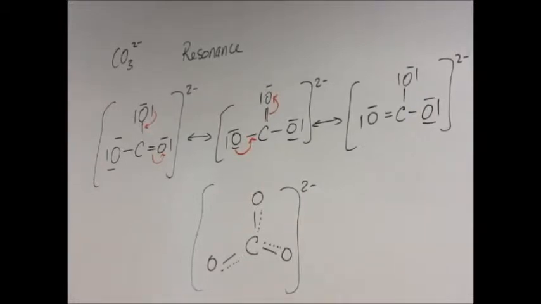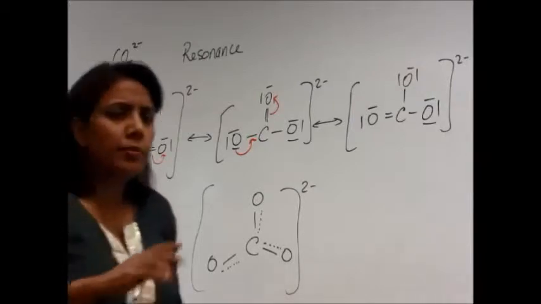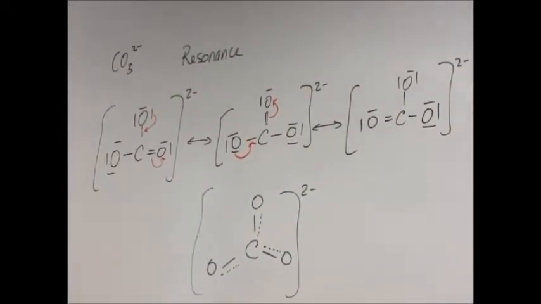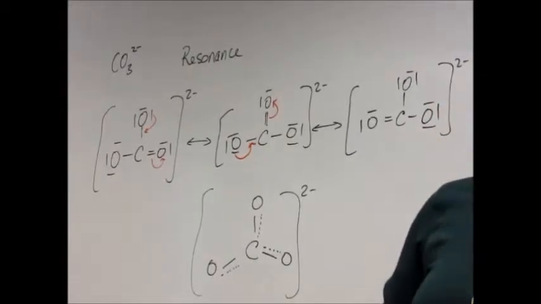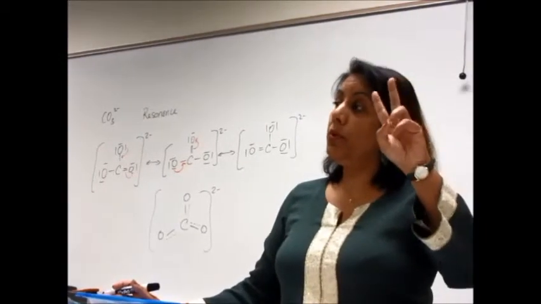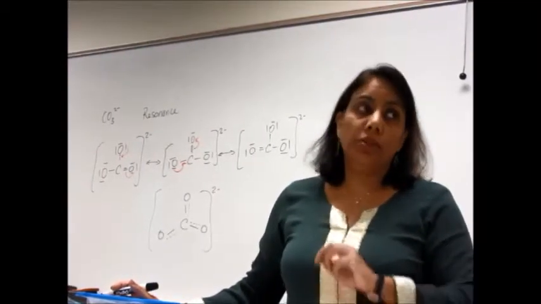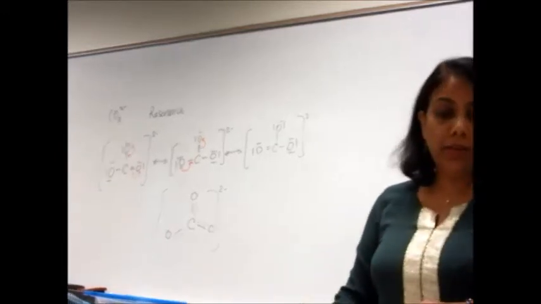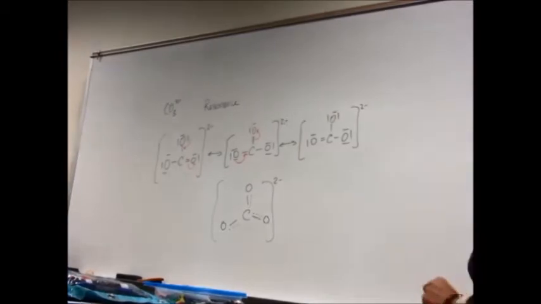There is an assignment out there for you if you want to look over it. There are some resonance problems in there. So go through that if you want to, and if you're not able to do it, don't panic, but at least try it out. So there are a few rules for resonance. Number 1, you can only move electrons around. If you move atoms, you have a whole different structure then. It's not the same thing anymore. And the second rule, most important rule, follow the octet. So you can't violate any rules. Everything still has to be followed. That's about it that I'll do for resonance. And then let's get into formal charge.